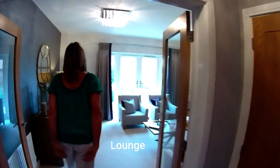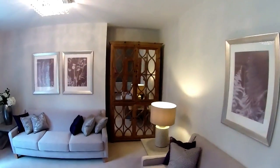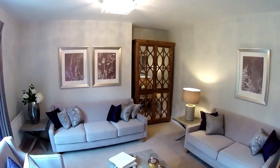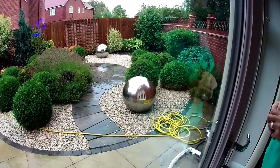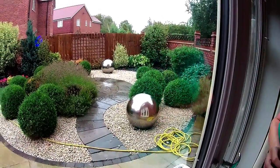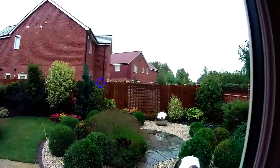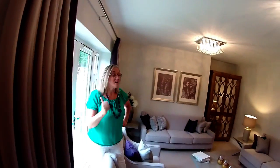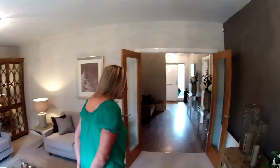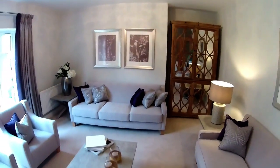So two double doors here open you into the lounge. French doors in the kitchen and French doors in here as well, so both sets of doors open out onto the garden. I love the reflection in that ball — you can see the reflection of the house. Look at the beautiful houses over there — look at that one with tile on the elevation. Really nice. They've got lovely offset creamy windows. Beautiful lounge isn't it? Very nice. It feels very grand.